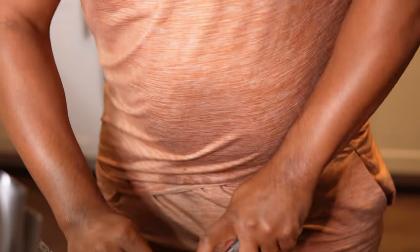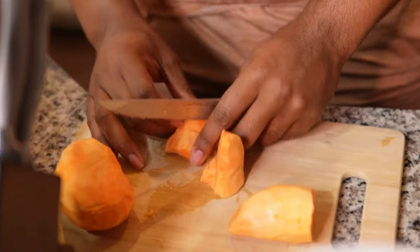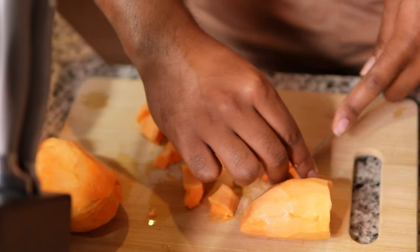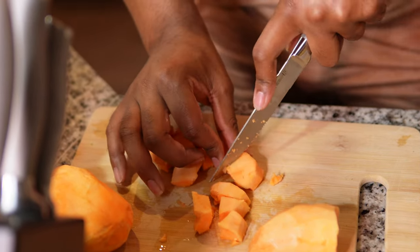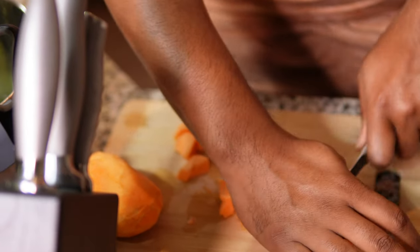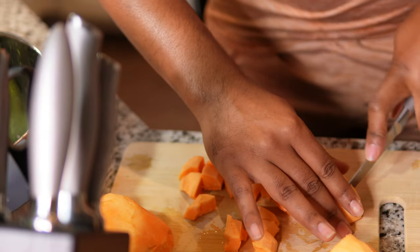I'm back in the kitchen. We thank God for help, because I know how to clean chicken, but a woman just knows — it's nothing like when a woman cleans it. Most guys don't know how to clean it properly. So she had to make sure it got done the right way. I'm literally cutting this up the best way possible. This may be the wrong knife, but anyway, we're cutting up the sweet potatoes.